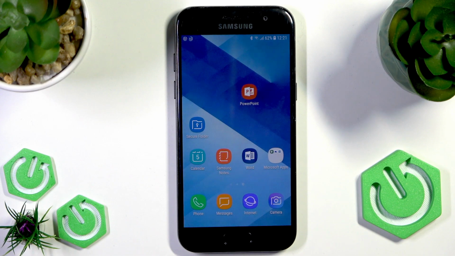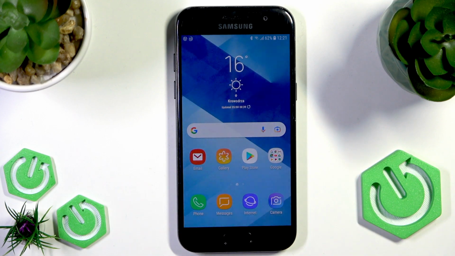Apart from that, as a final tip, I do recommend to do a factory reset of your phone. You can do it from your system settings here. Of course, you will have to do a backup of your data if you want to keep it, or move it to the cloud on Google Drive. As I remember, you get 15 GB of free storage. You can create a new account and move your data there.